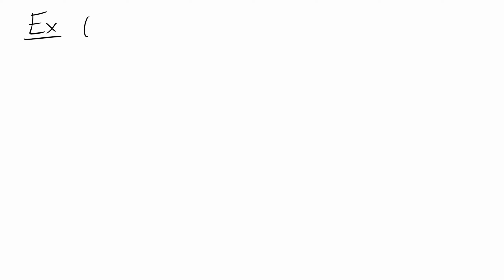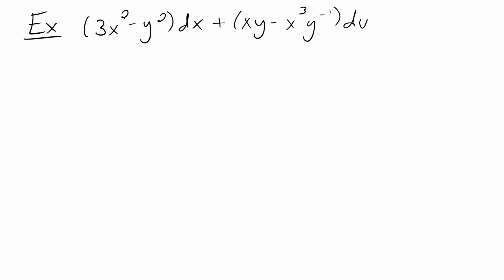So let's take a differential equation. 3x squared minus y squared dx plus xy minus x cubed y to the negative 1 dy equals 0. All right, if you saw this on your homework or a test, you might try to see if it was exact or almost exact. Now, it might be exact or almost exact. I don't want to do that though. After I solve it as a homogeneous, we'll see if it's the others. But I'm going to tell you that this is homogeneous, and let's see what we need to do.